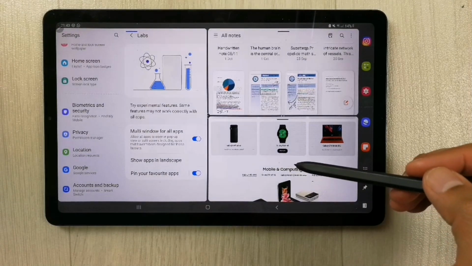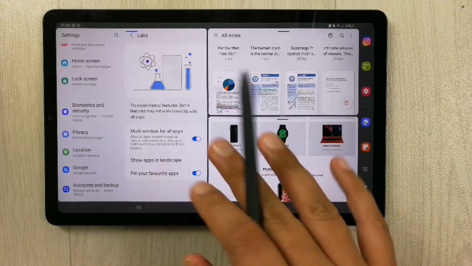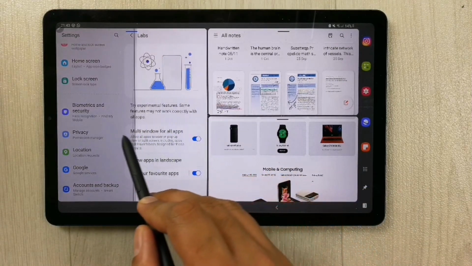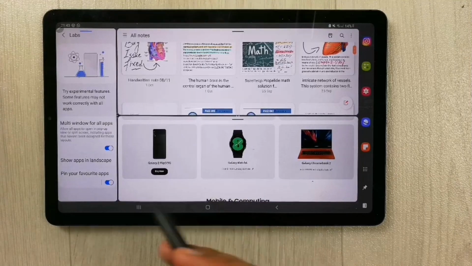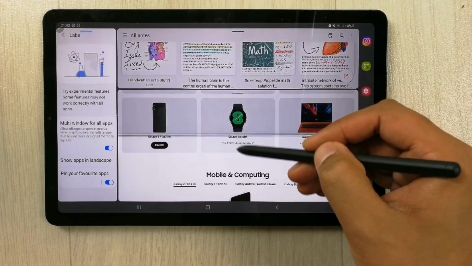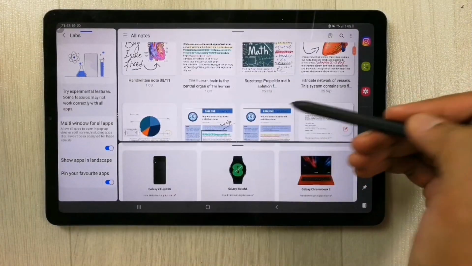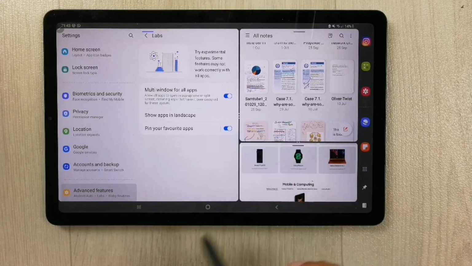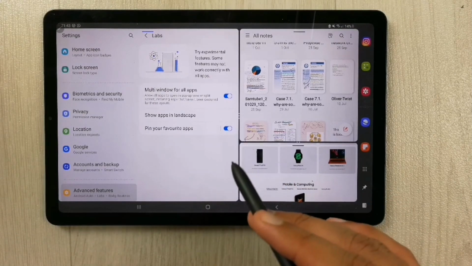And there is one more thing, that now the multitasking is more flexible. The screens are more flexible. So for example, if I want to move it till here, you can see I can easily move it, and if I want to make this one top, I can move it or make it down. You can see I can easily adjust everything over here. So now it is more flexible.